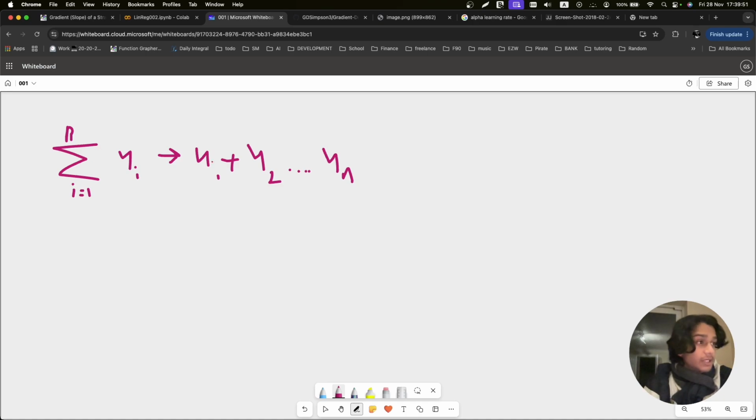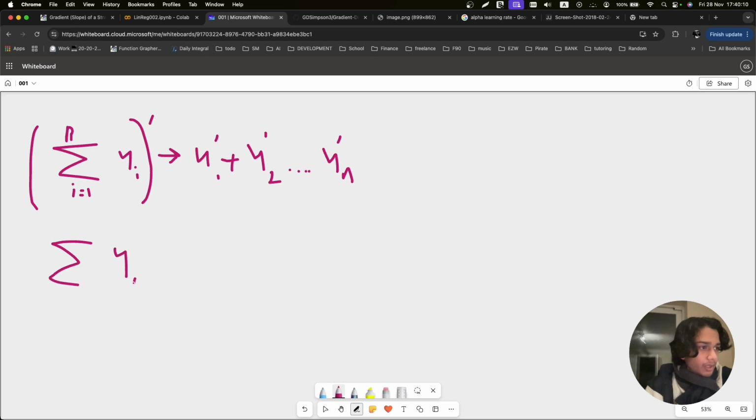Hence, if we want to find the derivative of this whole thing, simply expand it and differentiate each term. But that's the same as just differentiating the term inside the summation, right?